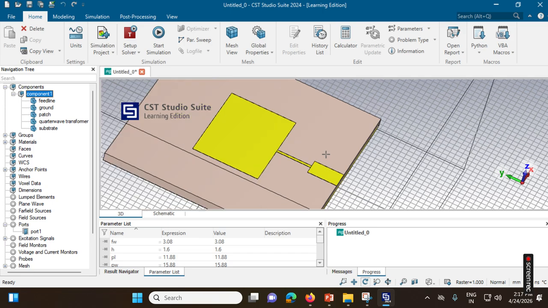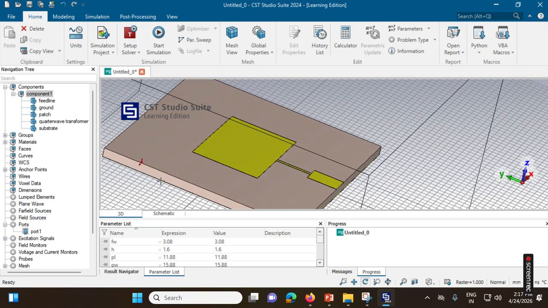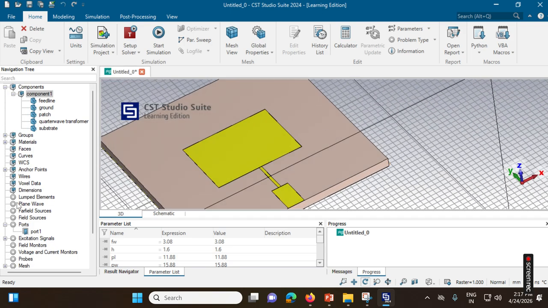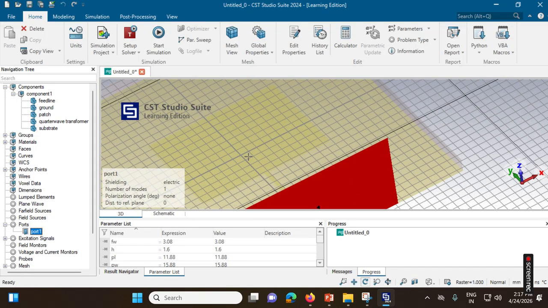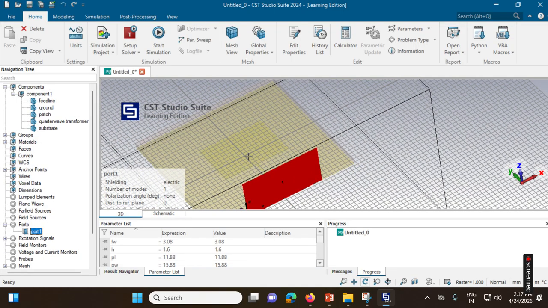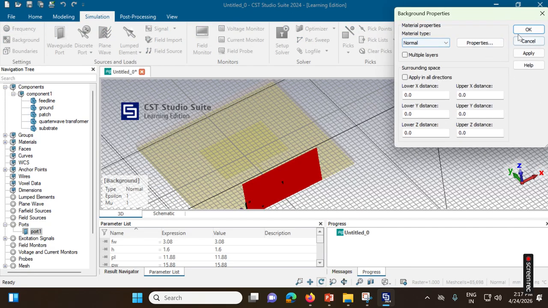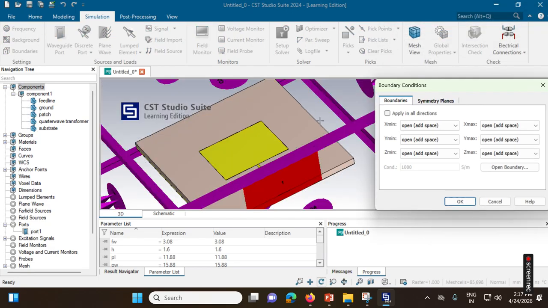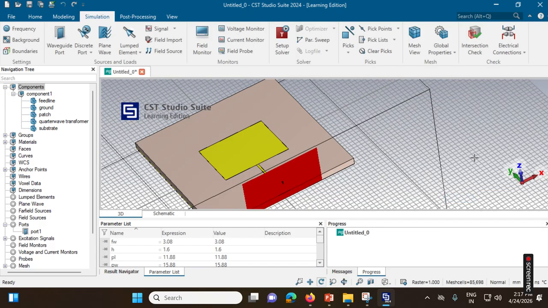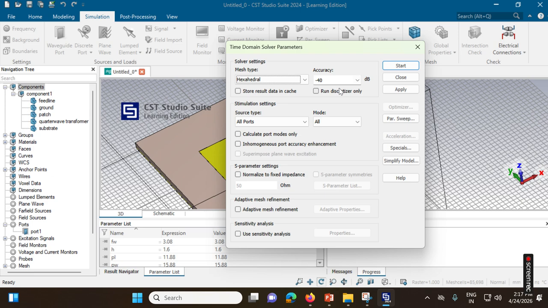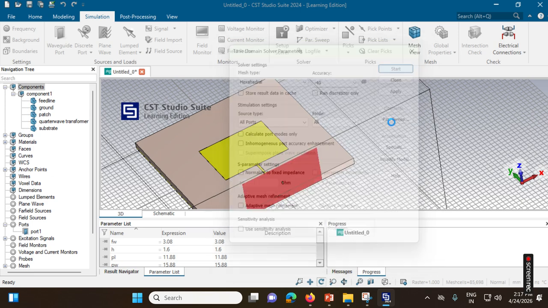The patch is constructed. The next step is the simulation. Go to simulation, check the frequency range 5 to 6 gigahertz, and check the background, it should be in normal position. Then check the boundaries created for the patch. Then go to setup. Right now I am not making any changes, so start as it is.